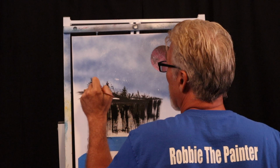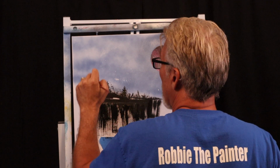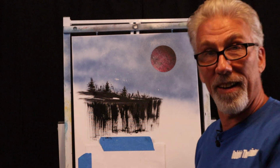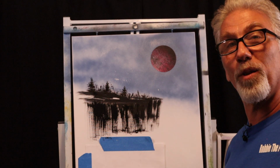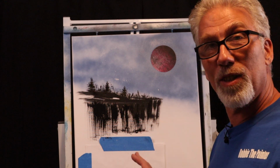And again, this is black gesso. This is an acrylic paint. This will take about 15 minutes to dry. Now we are going to let this dry and we'll come back, and this painting is going to have to be done in stages. Bear with me.